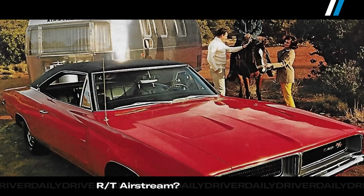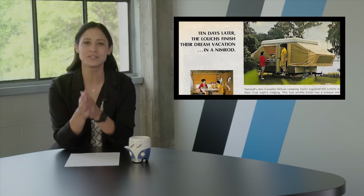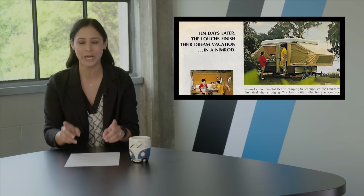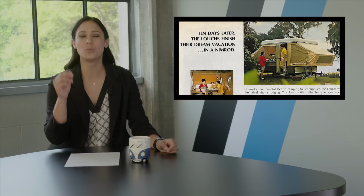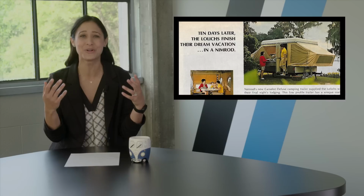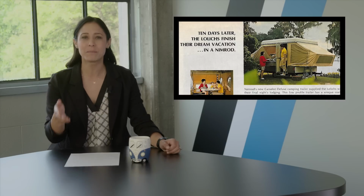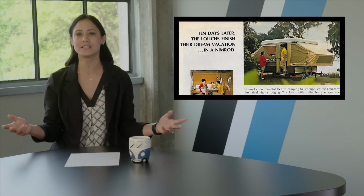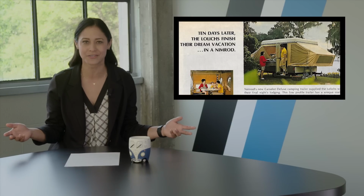To me, torque is torque. But they also towed something that was called the Nimrod Camelot Deluxe Trailer, which is the weirdest name in the entire world for a trailer company. I can't even smile when I'm talking about this because I know that Bugs Bunny began using the word Nimrod in 1932 as an insult. So why are you insulting yourself?